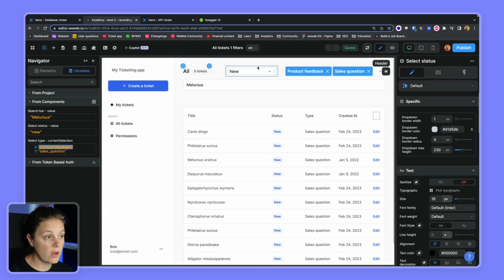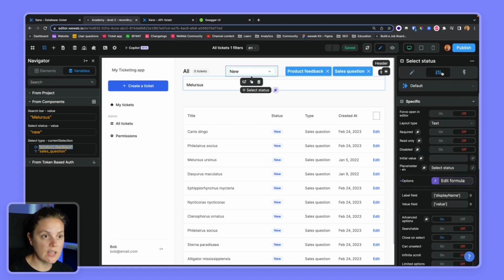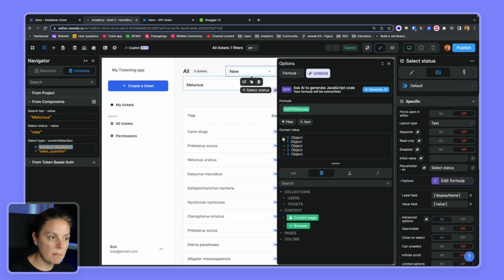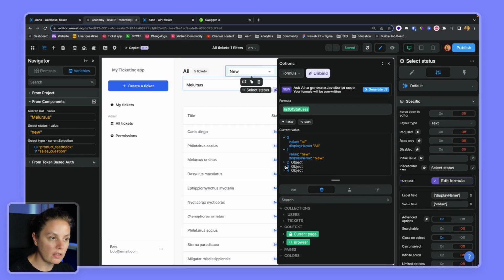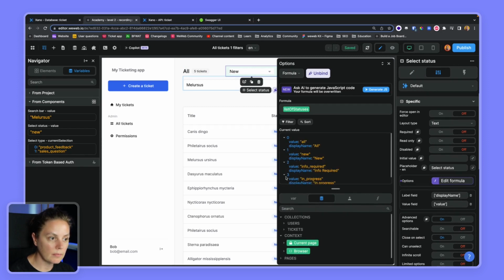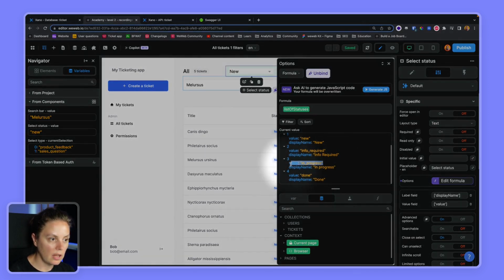So back in WeWeb, when we configure our options for the select status, we need to make sure that the value we are sending matches the value in our backend. So done, in underscore progress, info underscore required, and new.